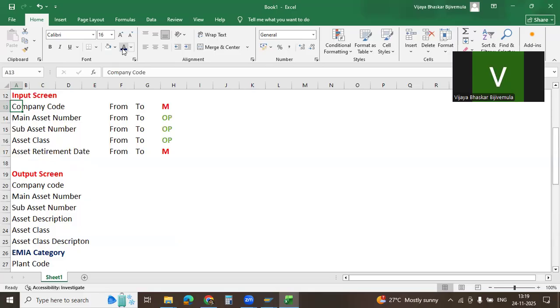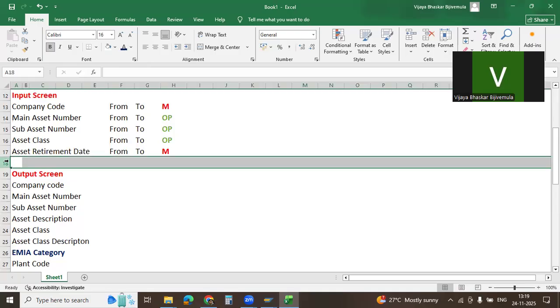At the same time, if you received the selection screen and the output screen from the business, you are going to discuss with the technical team. Before explaining to the technical team, you need to write some functional technical logic, from where the technical team has to consider this data.